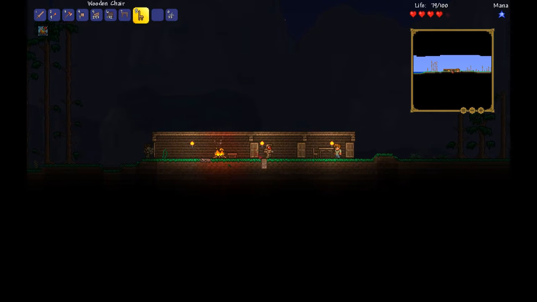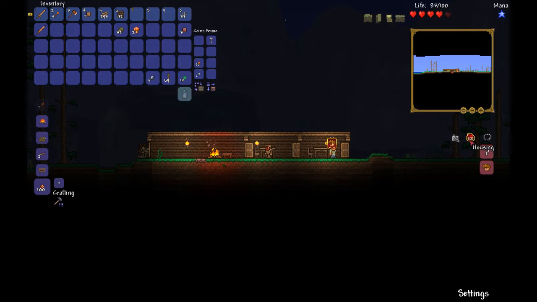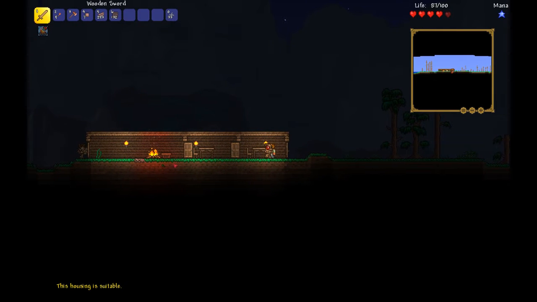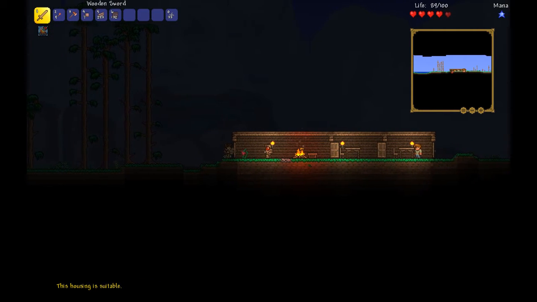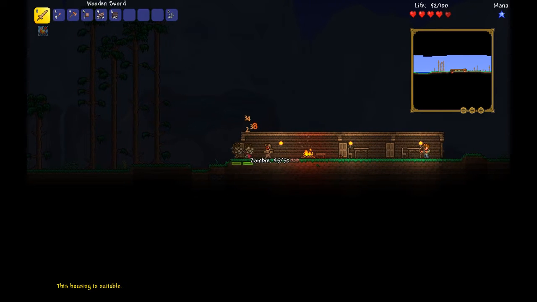Alright, well, apparently our guide wants to kill us. So, that's very nice. And just check this housing query real quick. And housing is suitable. Okay. So now, thank you for closing the door, you dummy. So thank you for letting the zombies come in. And let's run over here. Run. And boop. Ooh, how many zombies are in there?